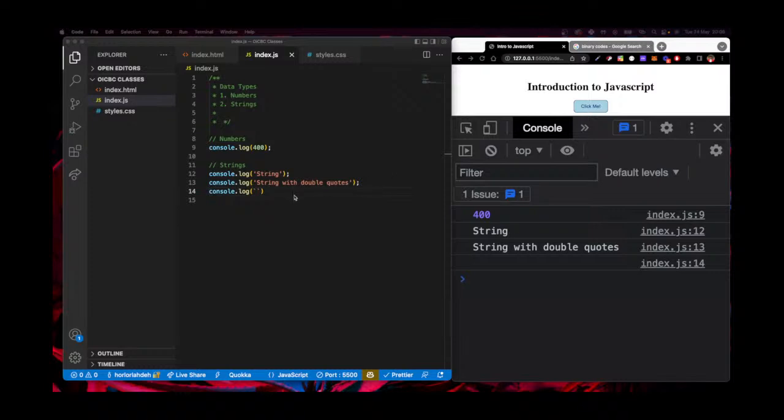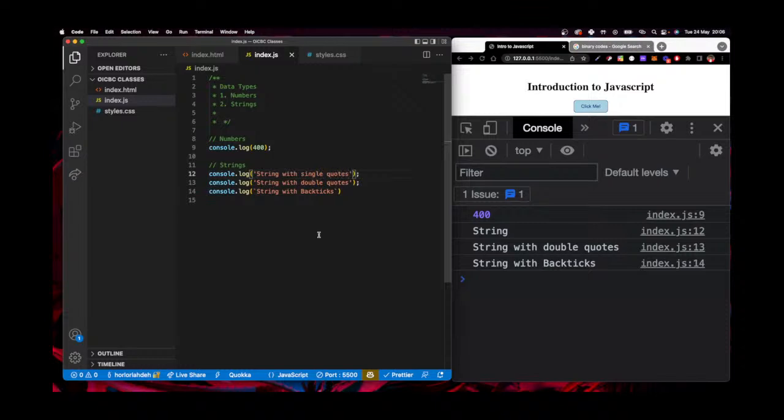Okay, so the other way of writing a string is by using what they call backticks, and that's the symbol beside your number 1 on your keyboard above your tab key. That's the backtick. So you can also write a string with backticks. You can see this is also a string. Can you see that? Let me say this one with single quotes. Does that make sense?